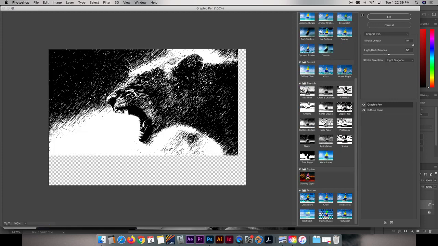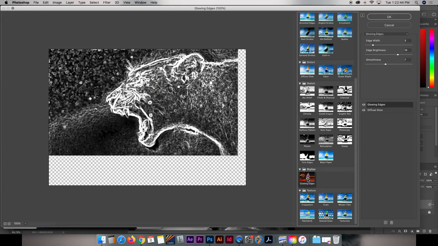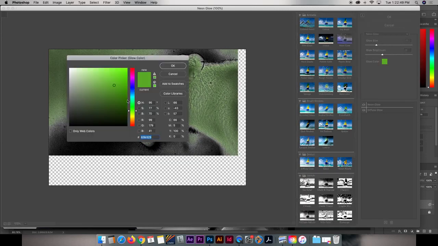So without playing around with it, you're always going to end up with something that kind of looks corny. I know a lot of kids like to stick on this glow effects or this neon glow. Try some different things, or at least try some different colors, because you can do all kinds of stuff with these.